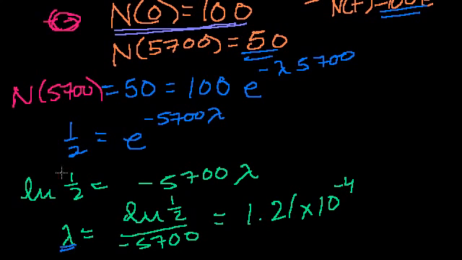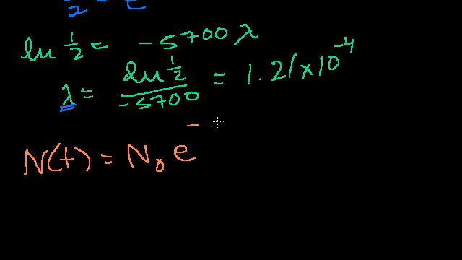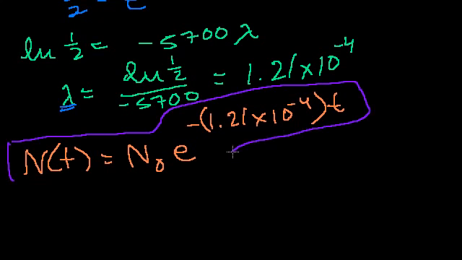So the general equation for how much carbon-14 we can expect at any moment in time t, where t is in years, is n of t is equal to the amount of carbon we start off with times e to the minus lambda t, where lambda is 1.21 times 10 to the minus 4, and t is in years. So now if you say after half a year, you just plug it in, and you have to tell me how much you started off with, and then I can tell you how much you have after half a year, or after a million years, or after a gazillion years. And we'll do a lot more of these problems in the next video.